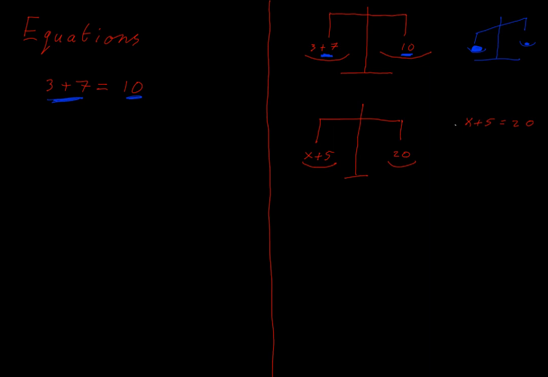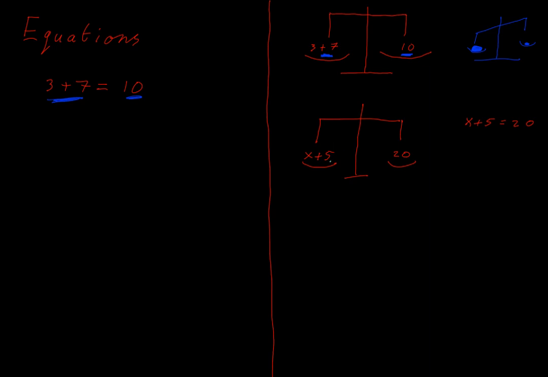And I want to know what this unknown mass is. How many kilograms is x? So x is a particular mass, and I want to know what x is. How heavy is x? Or what mass has x? So x plus 5 kilograms is equal to 20 kilograms. Now instinctively, we probably all know that it is 15 kilograms, but we want to look at how we would figure that out. Well, if we were going to use our weighing scales here, what would we do if we wanted to use our weighing scales in order to figure out what mass x was?